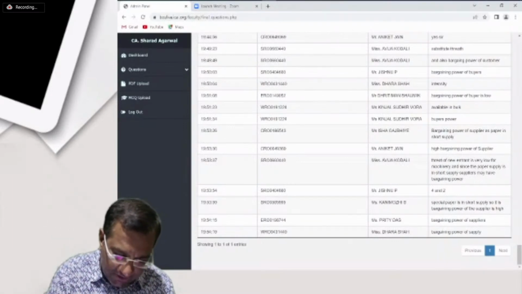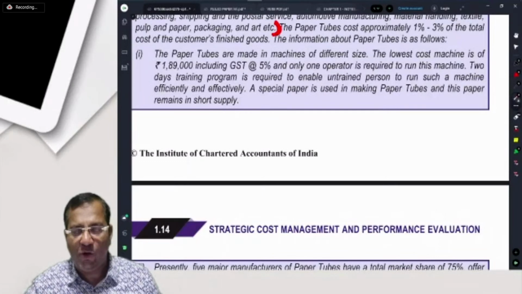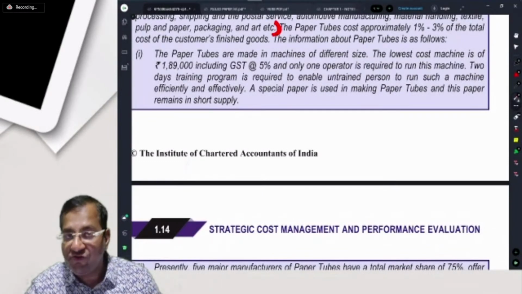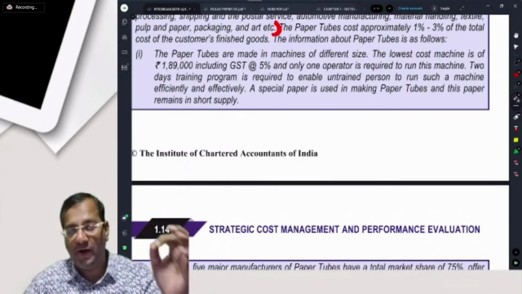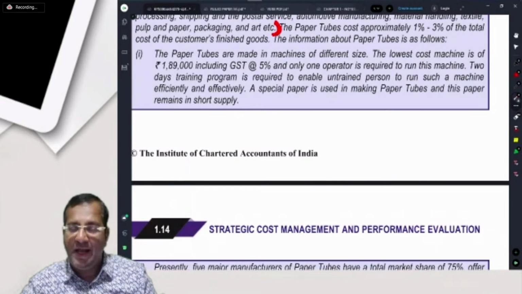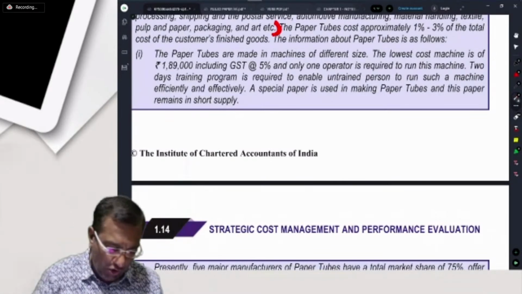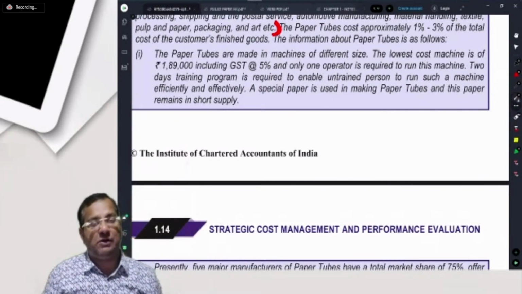Since the machinery is, the capital cost of the machinery is very nominal, 2 lakh rupee. So new entry is relatively easier. So this is the fourth point, difficulty of new entrant. There is no difficulty of new entrant. Anyone can come in this industry because it's not a capital intensive industry. Only 2 lakh rupee machinery are required.